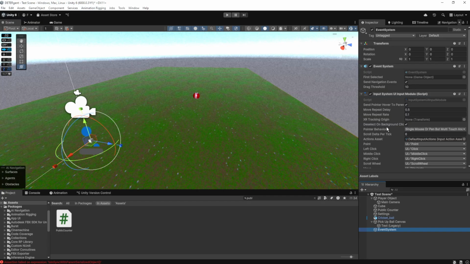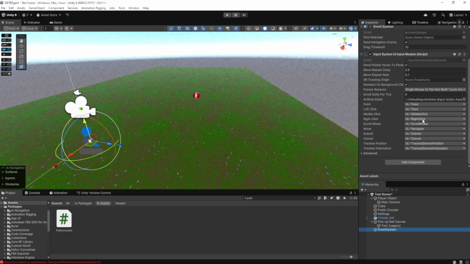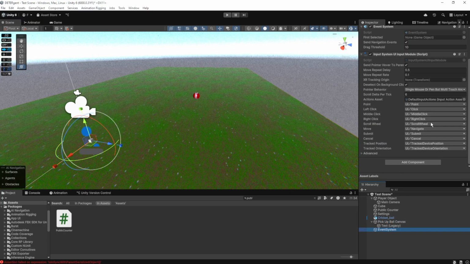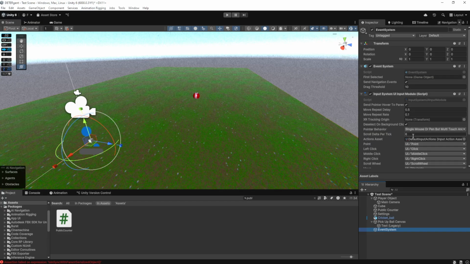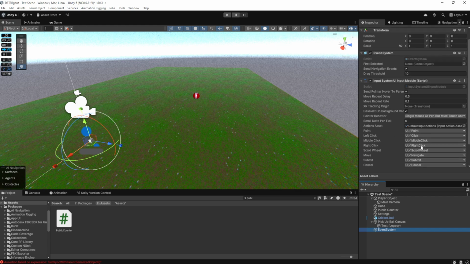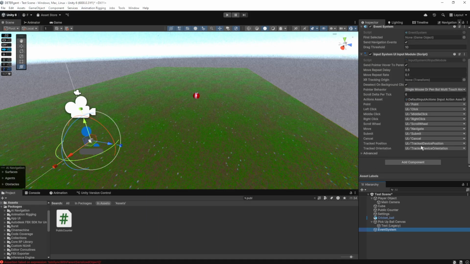And you see this event system was added because we now have a UI, which is a canvas, which is needed for these kinds of things. But let's just not touch this because Unity automatically does it. Unless you want to get really advanced with what things do what, don't bother clicking this because you will mess everything up. No offense. If you're new, don't touch this.